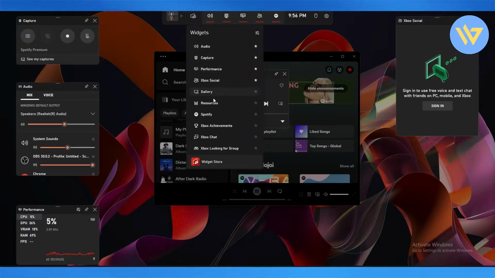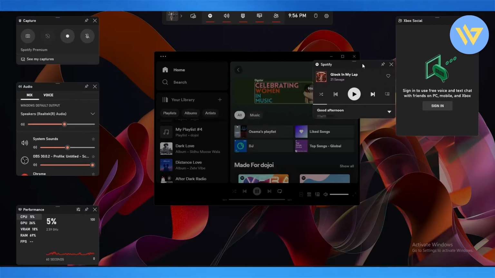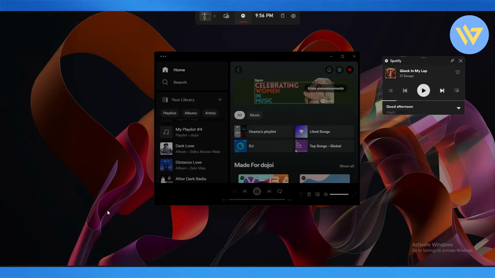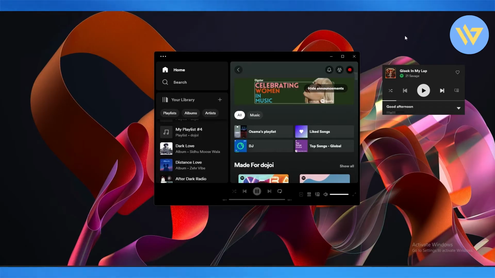If you click on widget menu, you can just simply go ahead and click on favorite. That will favorite it. Then we can just simply remove these other ones as well if you don't want them. But yeah, so now that we have that widget, which is right here, we can now get rid of all these other ones that we don't want. And we can just simply pin this widget. And yeah, then we can just go ahead and use it.